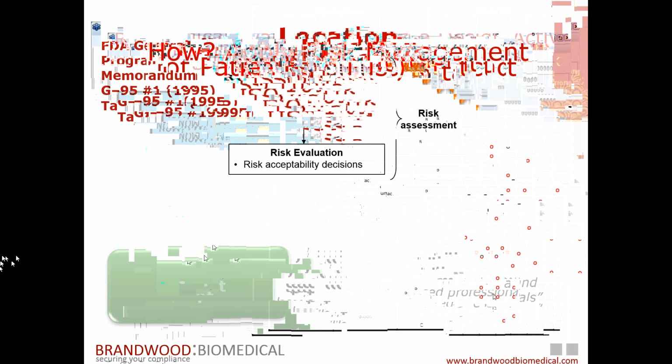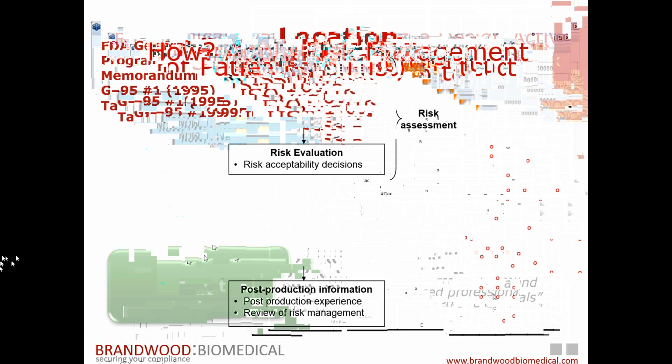So let's just quickly refresh how 14971 works in the risk management paradigm. I'll just remind you that 14971 sets out a risk management process which begins with risk analysis, where we consider the intended use and intended purpose of the device. We attempt to identify hazards, and we attempt to quantify risks or estimate risks associated with each of those hazards. We then go on to evaluate which of those risks are acceptable, and we make some decisions about acceptability, and that whole process is called risk assessment. And then we may apply risk controls, we look at what options are available, and we implement controls to reduce risks, to mitigate risks, and we consider what risks remain after that process and what is the overall risk acceptability level for our device in its final form.